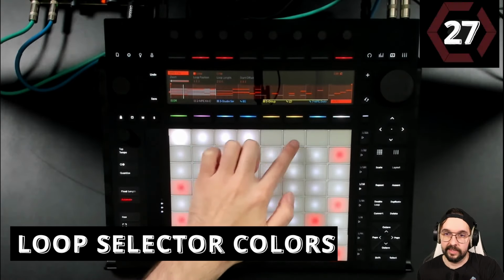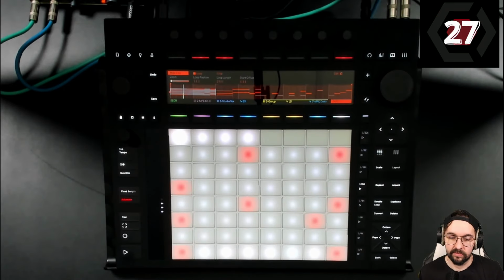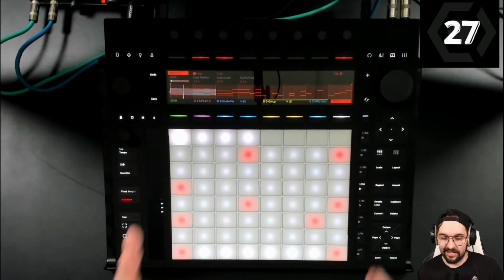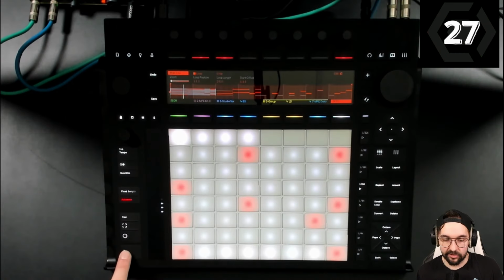If something is unlit, like these four pads here, it means that that page is outside the loop. If it's gray, it means that this page is within the loop, but it's not currently visible in the step sequencer. If something is white, like this first one, that page is visible in your step sequencer section, right? But it's not currently playing. And then whatever is green is currently playing. And if you're recording, it will be red for recording.